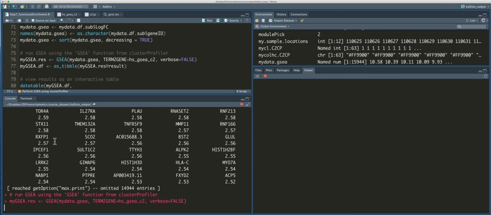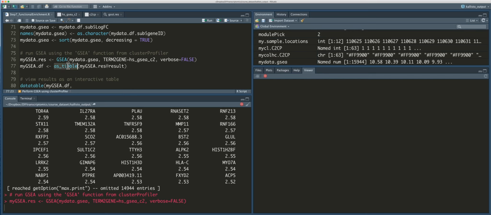It's taking each of those signatures and it's doing what I described in the slides. It's taking the rank ordered data, and it's looking through that ranked data for each gene member in that signature, working one signature at a time, and generating a running sum statistic. Then it's permuting gene labels and redoing that analysis to generate a distribution of enrichment values. And from that distribution and the actual observed enrichment value, it can generate a p-value. All right, so this will be done in just a second.